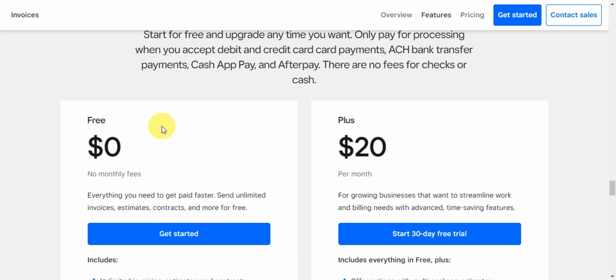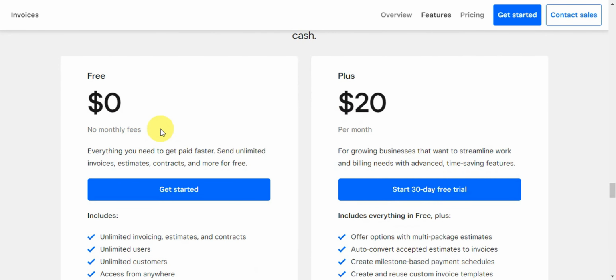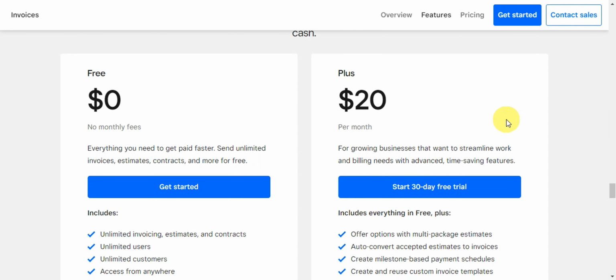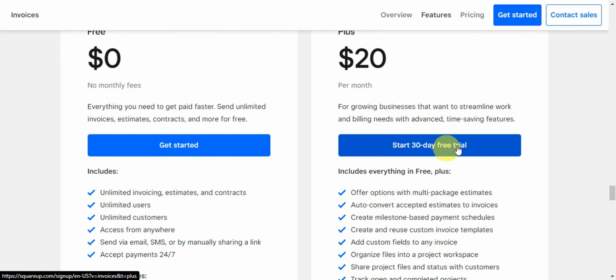If you want to use Square Invoices to its fullest potential, you could upgrade to its Plus version. That is $20 per month, and this is for growing businesses that want to streamline work and billing needs with advanced and time-saving features. There is a 30-day free trial for that.